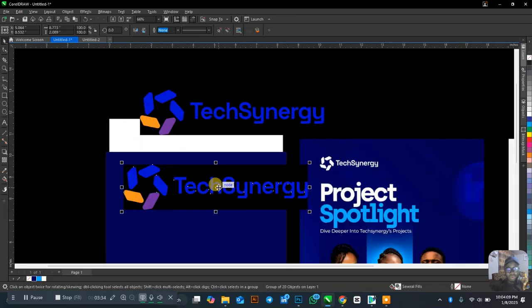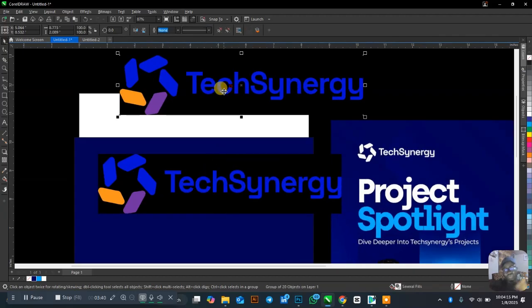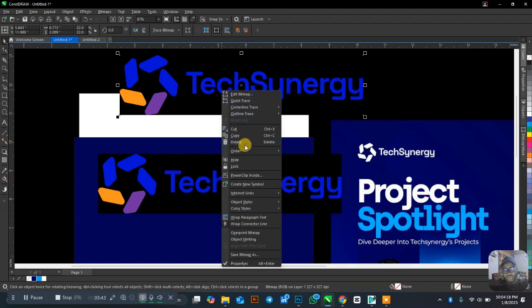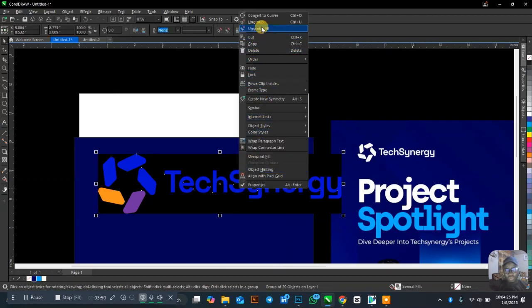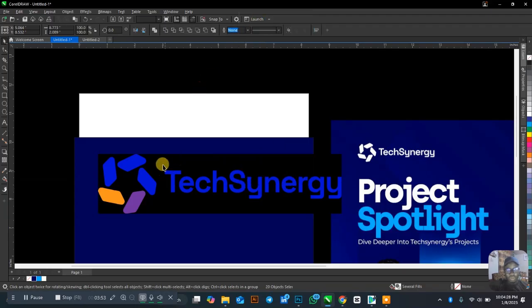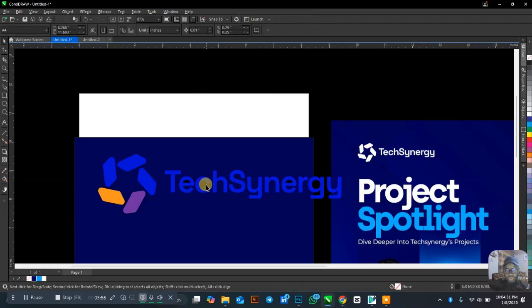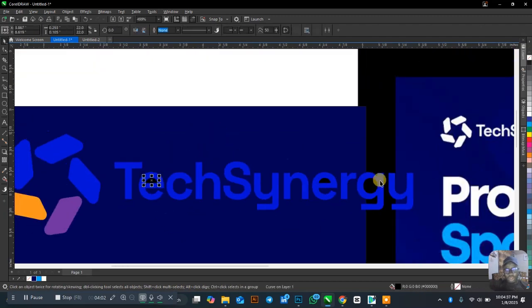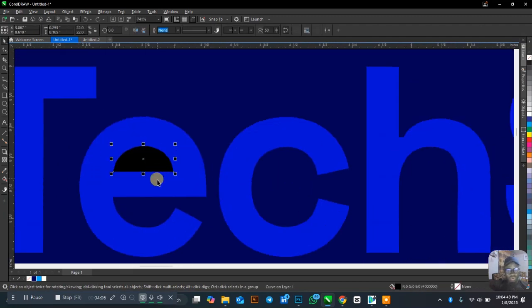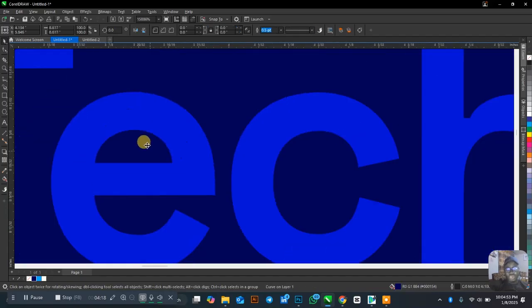So this is the traced one and this is the original one. The first thing to do is to delete the original one first. Delete the original one, then right click on this, then we ungroup it. After ungrouping, then you can now delete the background. Then looking at this, we still have some other elements there that we need to eradicate. So we just hold it together. Then we click on that second one. I forgot the name of that, so you click on it. Then that will be perfect.